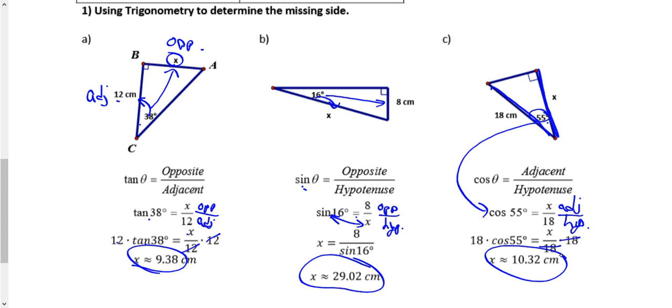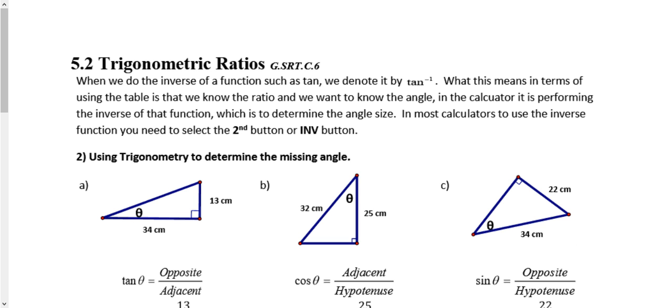Sine, cosine, and tangent for any given angle is always the same for that angle because it comes from similar triangles, which you know are in the same ratio, of course. Right? Now, that's how you find missing sides. What if we want to go back and find missing angles? That means we have to undo sine and cosine and tangent. Okay?